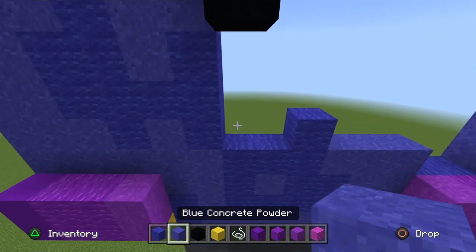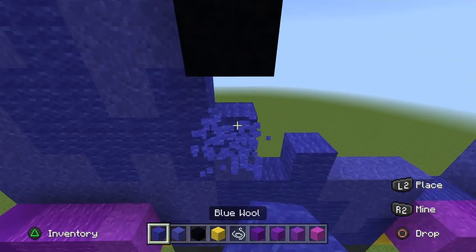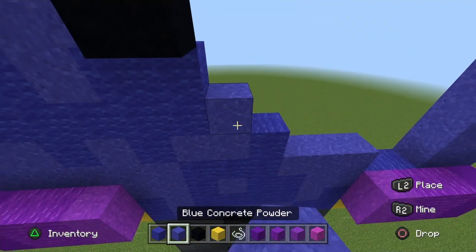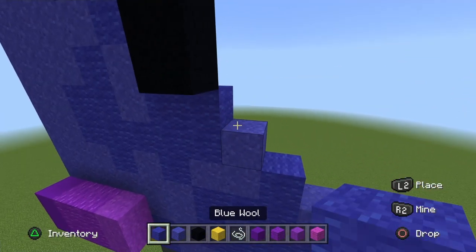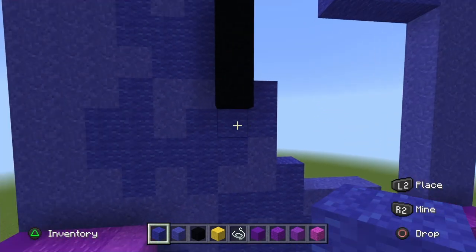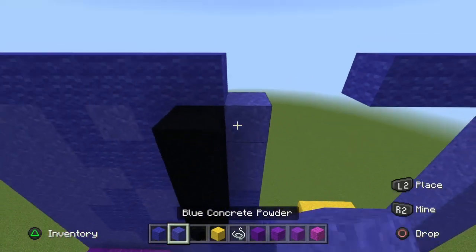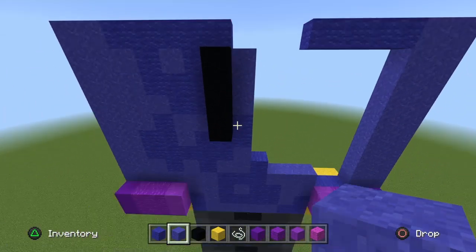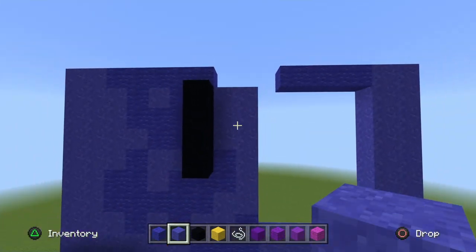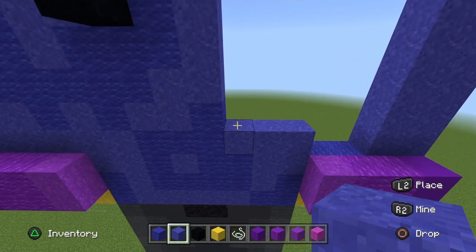Okay, go to the bottom left corner, place a blue powder and go up 2 blue wool. Go in the bottom left corner, go up 2 blue powder, okay, and then place 2 blue wool, like so. Then place 3 blue powder on top of that. Okay, next column, go all the way up to the blue powder you already have placed. Okay, next column, go up 4 blue powder.